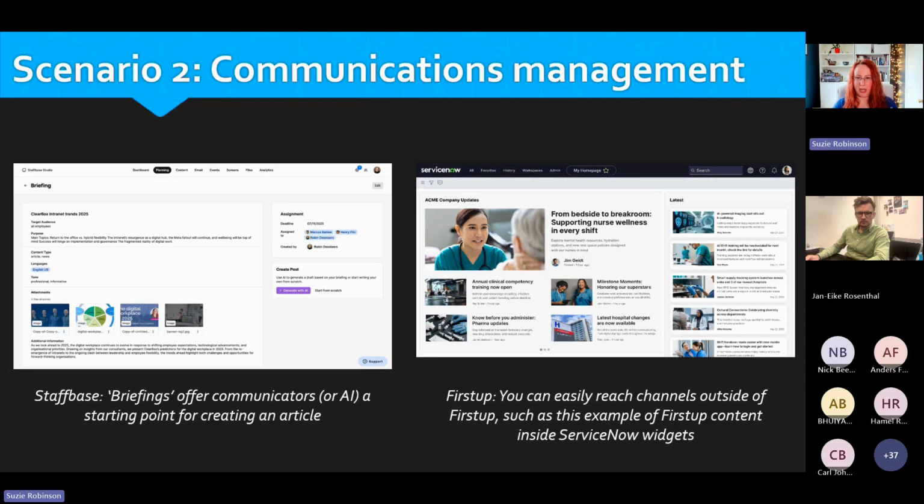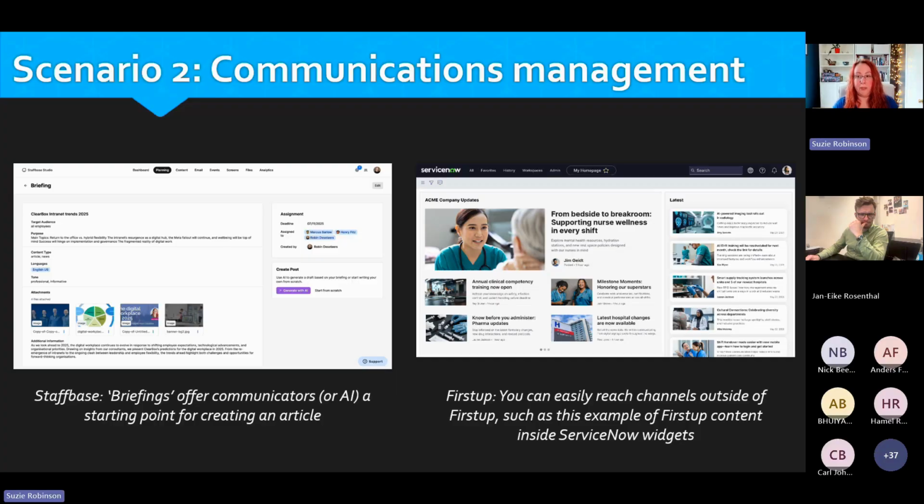Scenario 2 is communications management, and every product has some form of news creation process, and more often than not, this will now include that generative AI that I mentioned before. And when you come to have a demonstration, do have a look at the news creation process, but think about how sophisticated or not you and other content owners really want it to be. If you're buying something that only the internal comms team will use, then maybe go for something that's really fancy and really sophisticated. But if you've got a decentralized news creation process and people who are really infrequent publishers, then something simpler might be better.